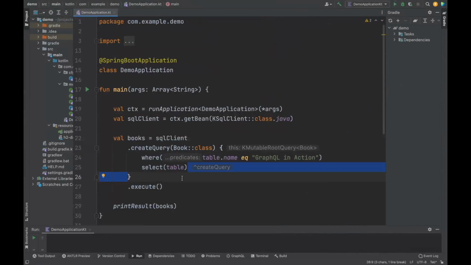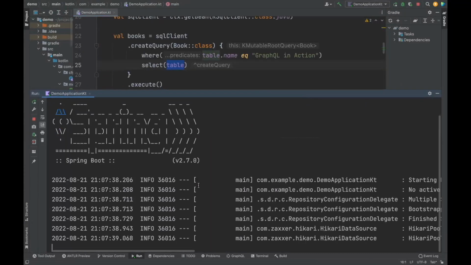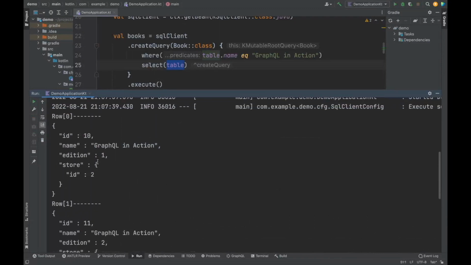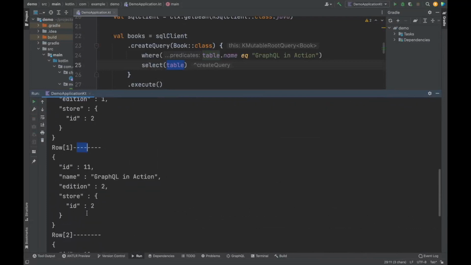This style may sound unfamiliar to you, however, if you have ever used C#'s LINQ, this style will be familiar. Our select clause is simple, with one simple parameter, table. This means that the query returns simple book objects, without any associated objects that would require querying other tables. Now, execute the program. Later, it prints the result. We see that there are 3 book objects in the result.